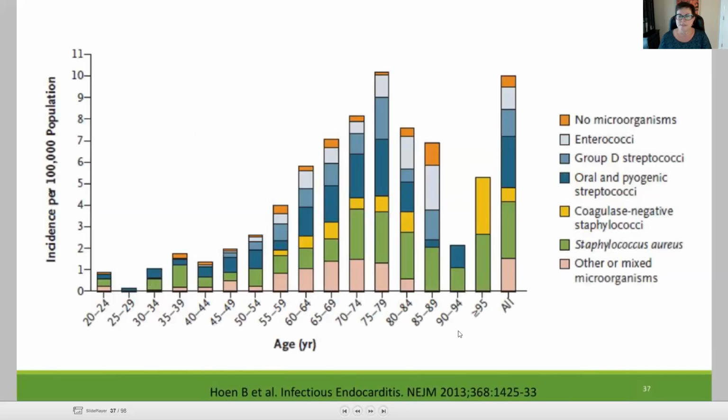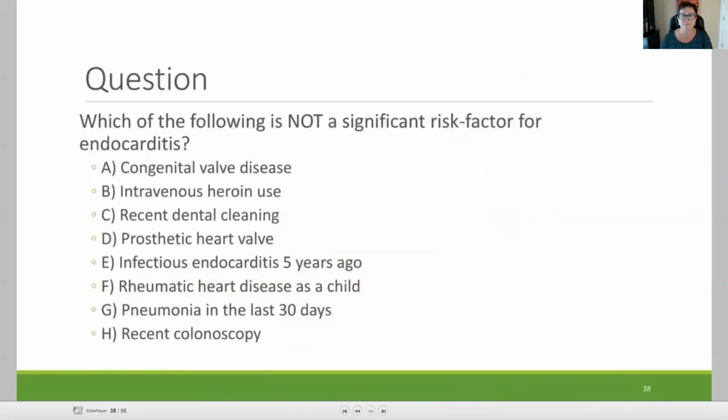When we look here, you can see that as we age, our incidence of endocarditis certainly increases. Now, this is from 2013, and it would be interesting to look now with the opioid crisis that is happening in North America and see what is happening to this group down here, the 20-something, early 30-something, who seem to be the main IV drug abusers. Anyway, I think it would be an interesting look right now.